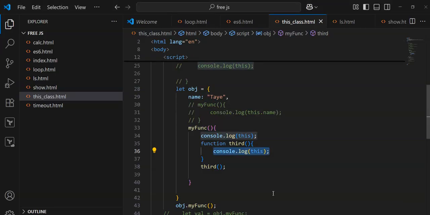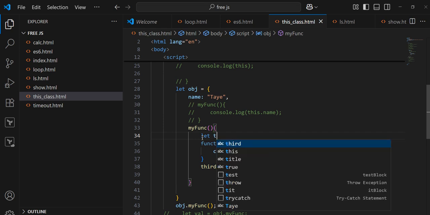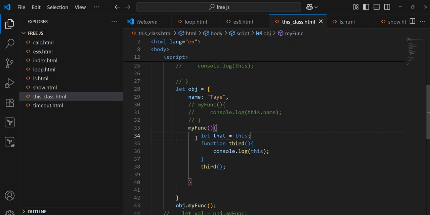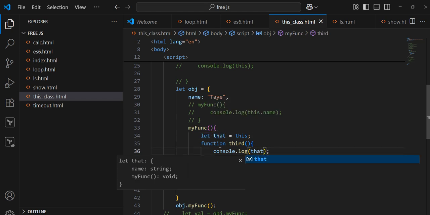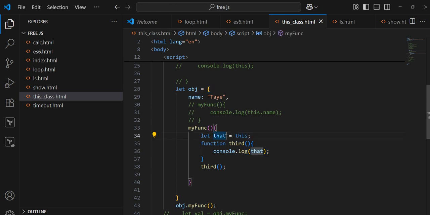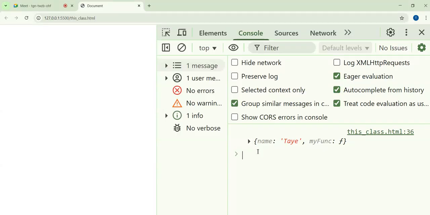Okay, let's now go to arrow function. Now, this is what we just explained. It's a lot of problem, or it used to be a lot of problem, because sometimes inside this function you may want to make use of this inside this third. And because this here refers to the window object and not to obj, how do we do it? Then we used to do something like this. We create a variable, we call it that. We say that equals this. So we quickly save the value of this in a variable, such that you can now say console log that. Since you've saved this in a variable and you now say console log that, that will refer to obj. Since at this point this is still obj, save it in a variable such that inside this function now you can display it. So that will give you the object.